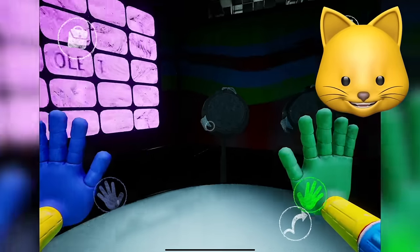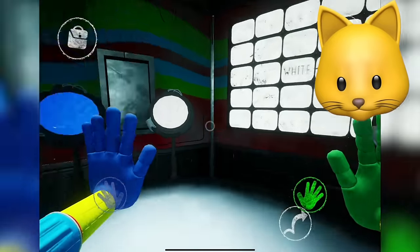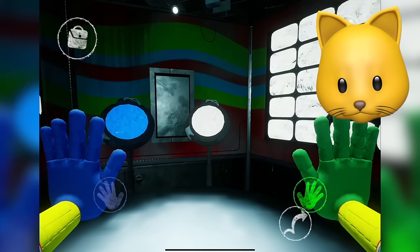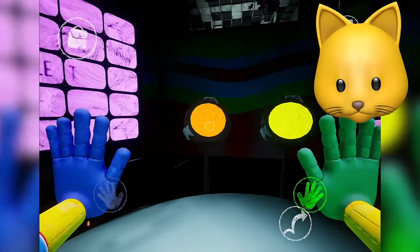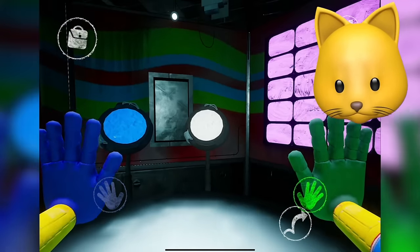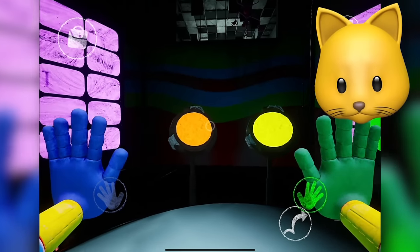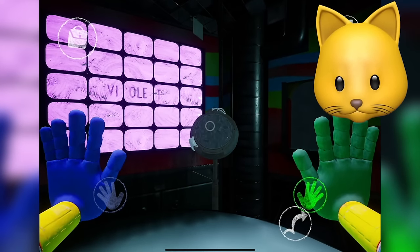Yellow, orange, violet. I pressed it too much. Yellow, orange, violet, white. Okay. Yellow, orange, white, yellow, orange, violet, white, violet.